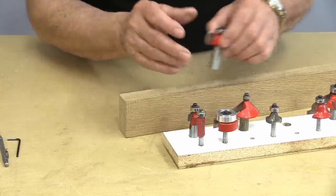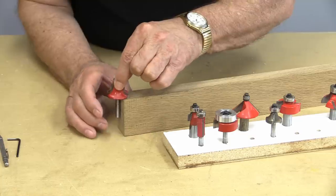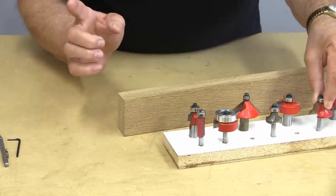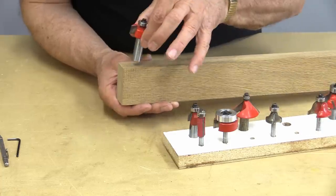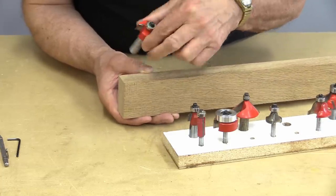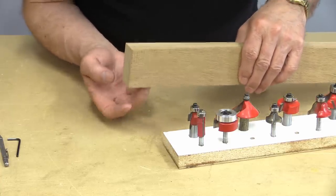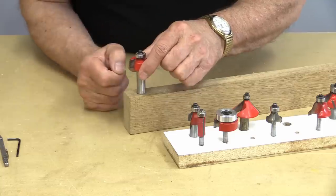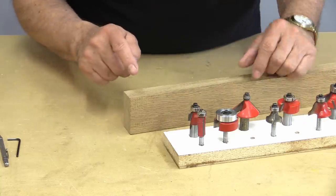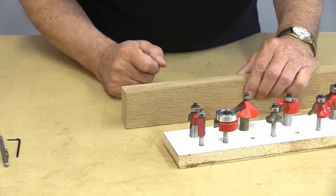So we're going to be using a half inch drill bit and a quarter inch drill bit, and they'll go all the way through. The other reason for that is, in case for some reason the bit got jammed in your wood, you'll be able to poke it out from the bottom rather than trying to pry it up with something that might in fact damage the carbide. So let's make some measurements, and then we'll go over to the drill press and drill some holes.